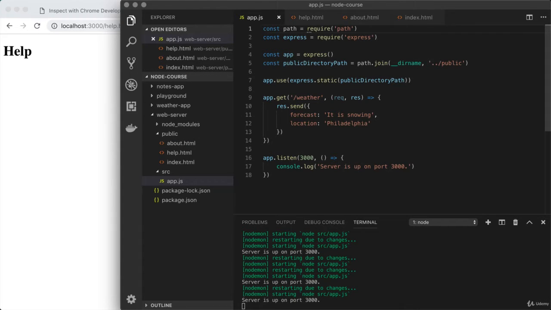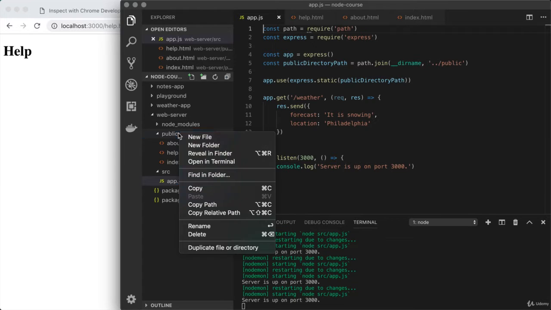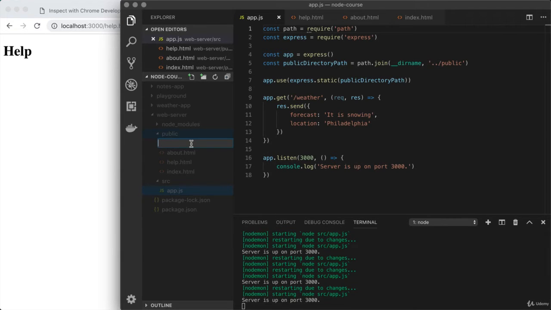Now let's go ahead and kick things off with the CSS we're going to add. If you're not familiar with CSS, that's okay. We're only going to use a little bit of CSS in this class, and the CSS we do use, I'll walk you through. So let's go ahead and kick this process off. Now, the file that we're going to create needs to be loaded by the browser, which means it needs to go in the public folder, as this is the only directory set up to be exposed by the web server. So we can put our CSS file in the public folder, and I'm actually going to stay organized and create a subdirectory called CSS for all of my style sheets, though for the moment we'll only have one.